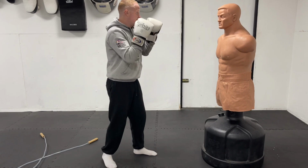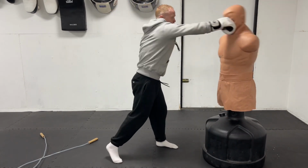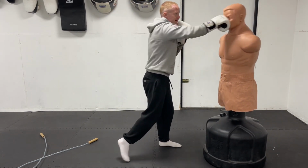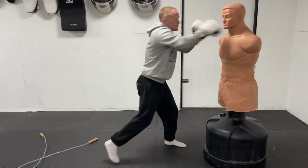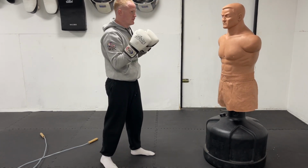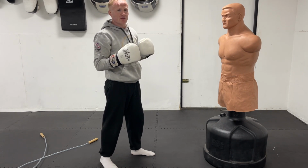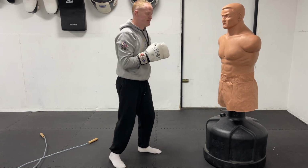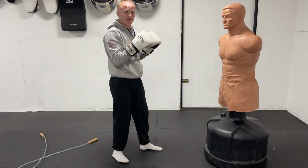So instead of going jab cross, you're stepping in and following up nice and quick. It's almost like you're leaving your hands out there for that split second. I do feel as if this would be a lot more beneficial if you were a taller fighter. Maybe not try it so much if you're a shorter fighter. But it just breaks that rhythm of that bang bang to come in instead.